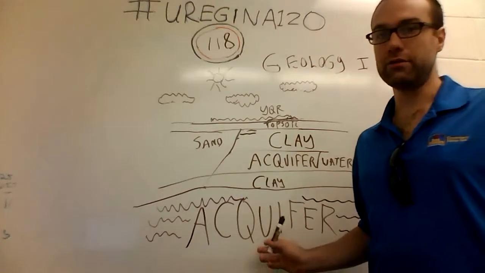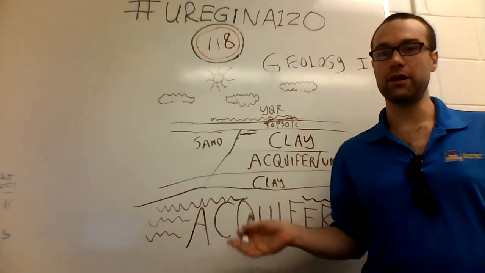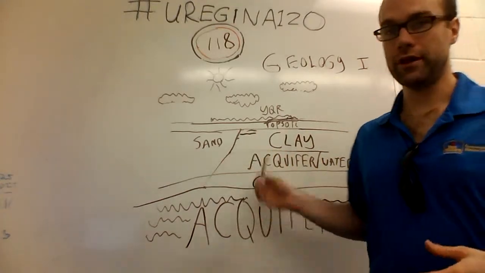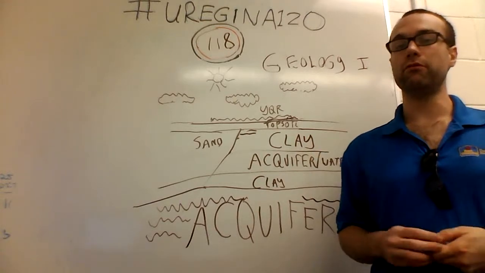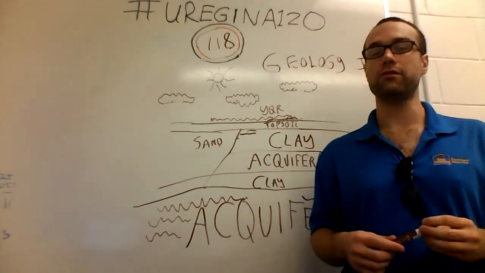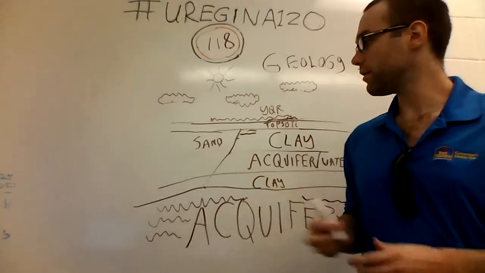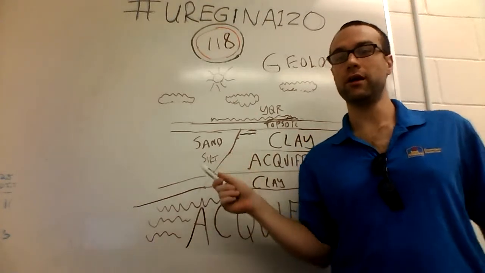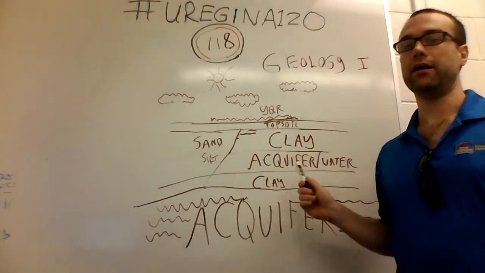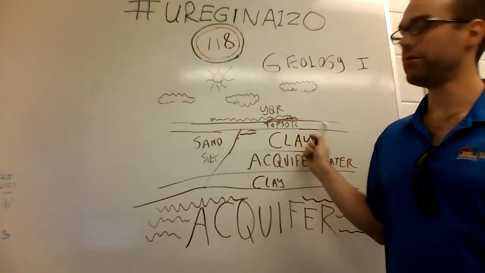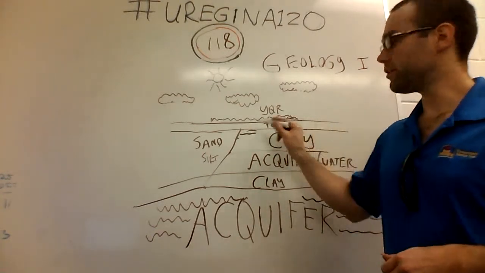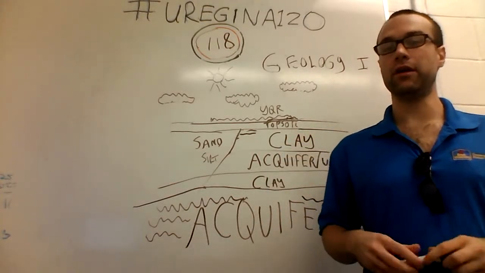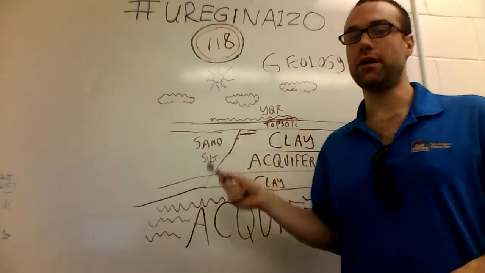So underneath Regina — and if you're listening and you have evidence otherwise, feel free to correct me — there are basically two types of soil formations or material under the city. There's this kind of sand or silt on one side; I'm pretty sure it's the north side. And then on the other side there's a clay area. The city itself is kind of built on a swampy area. There's a little bit of topsoil underneath — topsoil being stuff that you grow wheat, grain, or canola in. But underneath that, if you dig far enough, you get into these other materials.